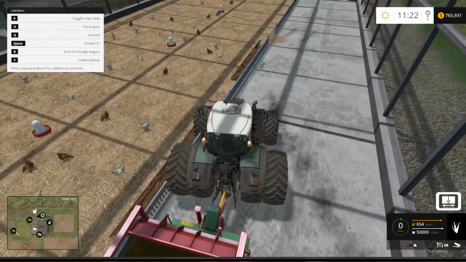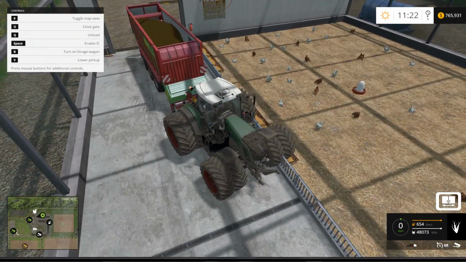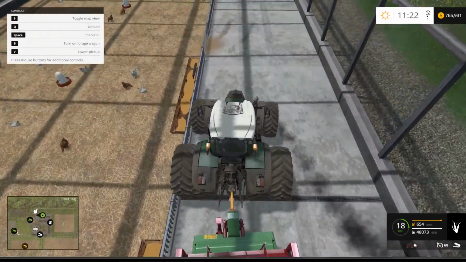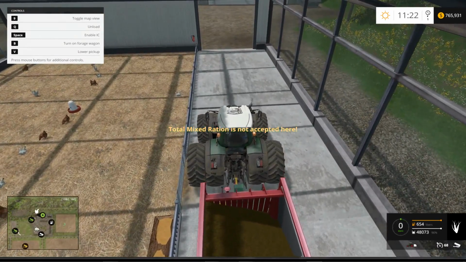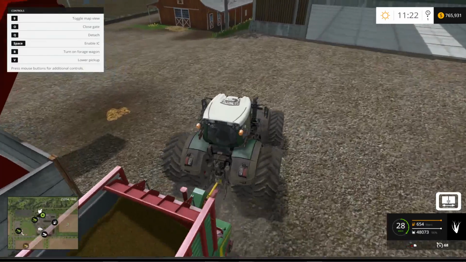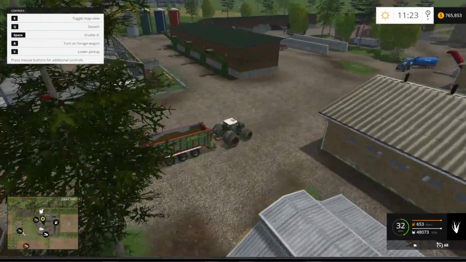Can I get an unload trigger? Yes. Looks like I'm dumping it right out the door. Well, I can see it in their troughs, so it's funny, you wouldn't think they would eat forage. You'd think they'd want just seed or something. Well, okay. So that's that. So let's go dump this. We'll grab a tanker and we'll get them some water, and that should make them nice and happy.